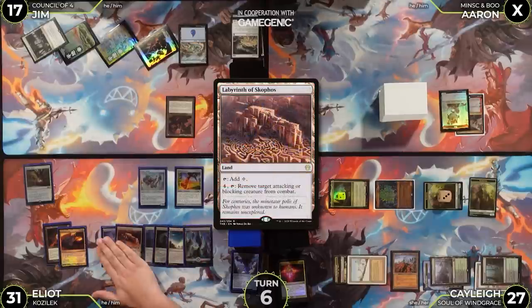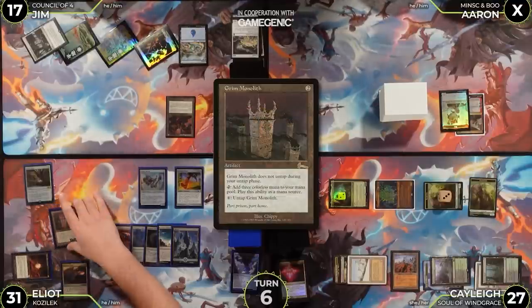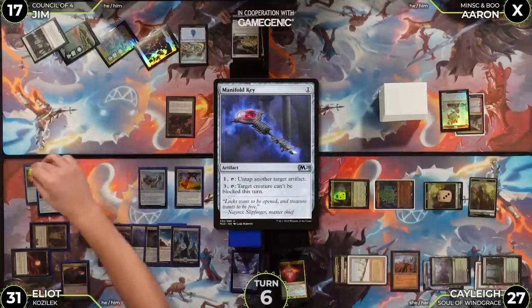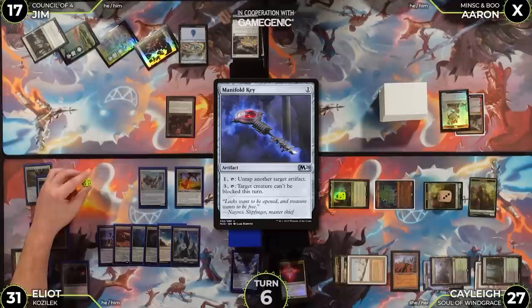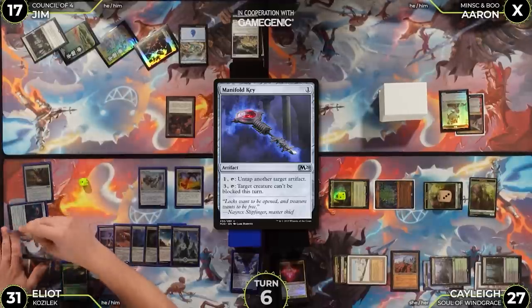Play this Labyrinth of Skophos. Oh, I remember that card. Oh, you would. What's that for? Tap this Worn Power Stone. Play a Grim Monolith. Tap this Grim Monolith for 3 colorless. Play this Manifold Key. 2 colorless floating. Use a colorless to tap this Manifold Key. It's fine. It's okay. Untap this Grim Monolith.